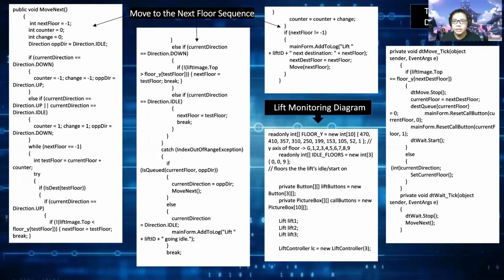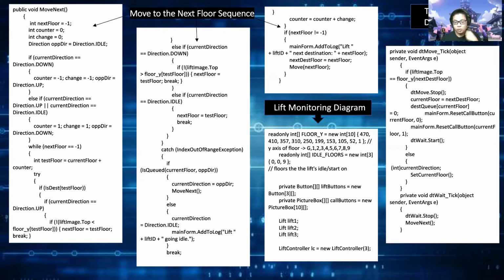Okay. So next is the timer and DQ. For the timer and DQ, we use the tick property or DateTime property. Every time the lift moves, it is like ticking in 1 second. So when the current floor is equal to the destination floor, it will stop, and then the timer to start its working or operation again will start also. So that is how we use the timer.